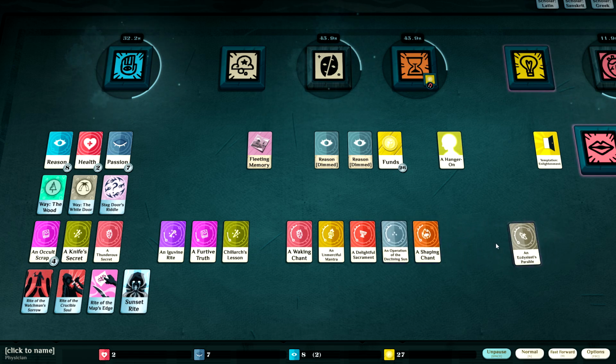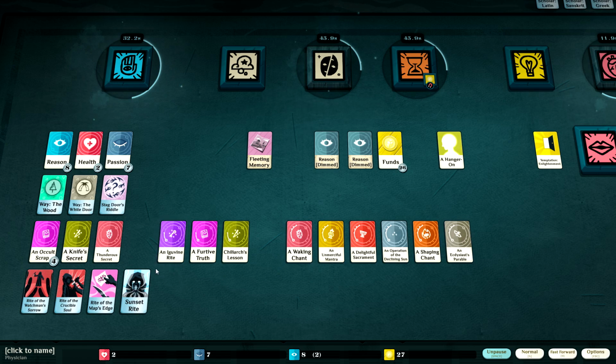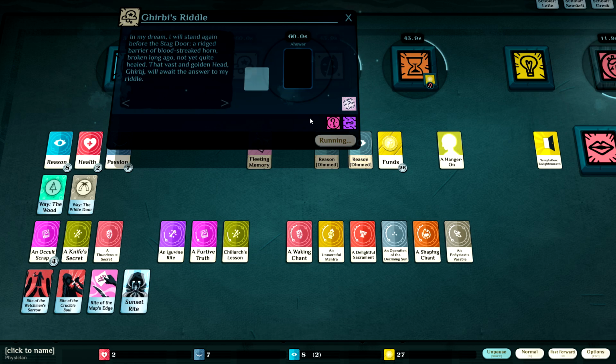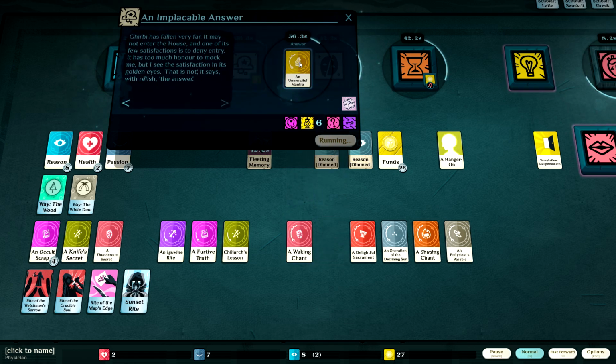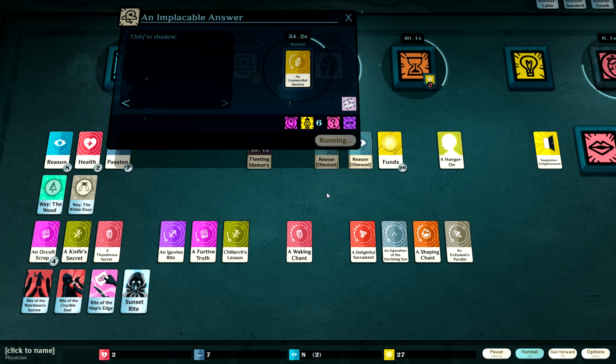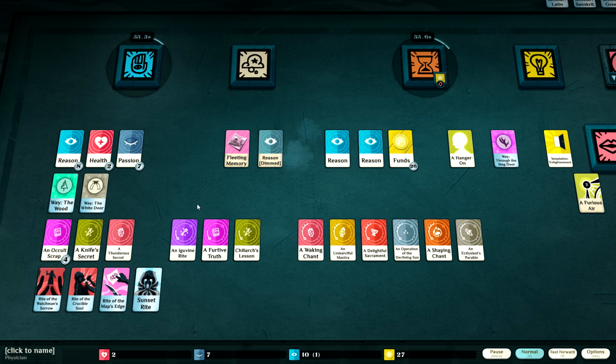Now, once I've created all the level 6s that I can, I'm going to dream using the Stag Door Riddle card and try each one of my level 6 lore cards. And hopefully you have the right one to get the answer. If you don't, then you're going to have to move on to the third part of the strategy, and that's going to be in the next video. If you do have the answer card, go ahead and enter the door, and once that completes, you're going to get the Way Through the Stag Door card.